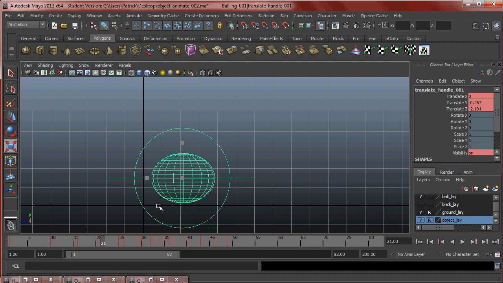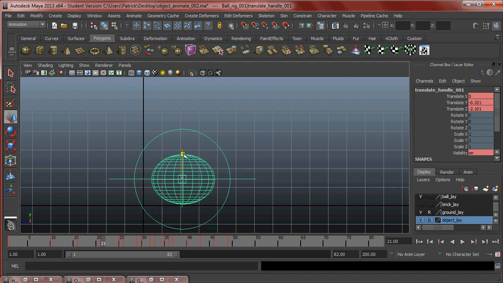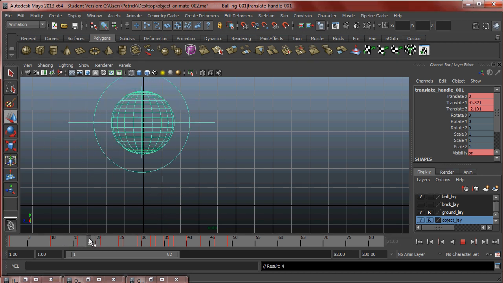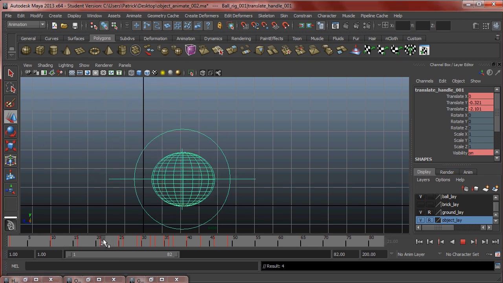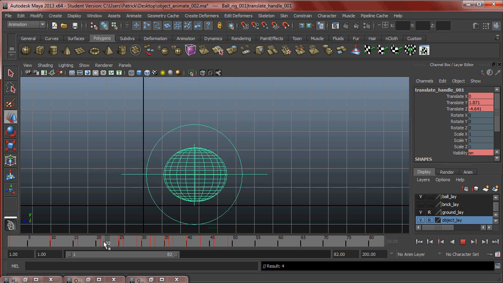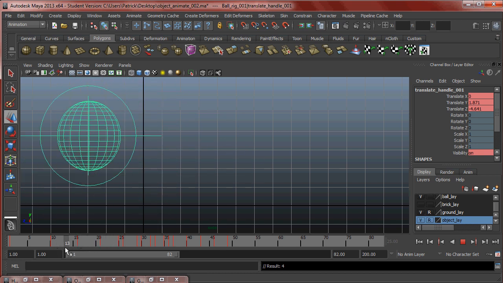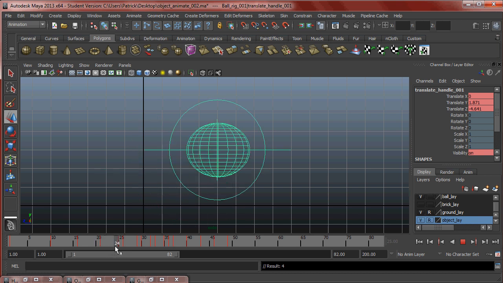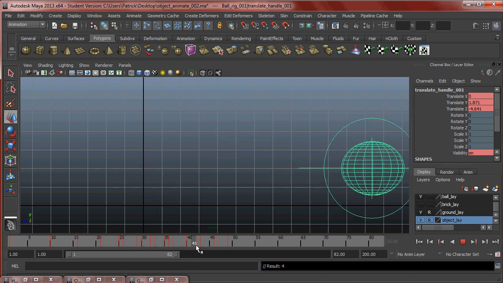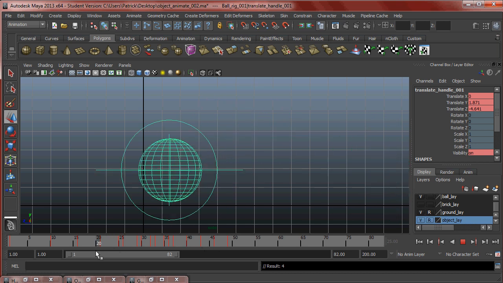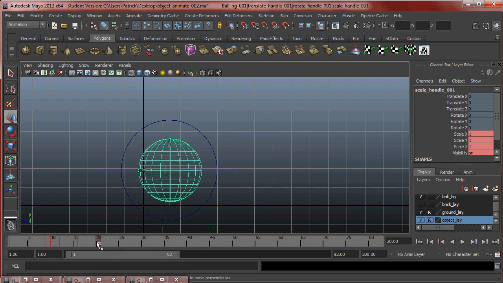To keep in mind, though, your first squash, the first time it lands, should be the most exaggerated. And each time it squashes after that, it should get less and less squash. Because remember, the energy is dissipating, and so the factors that are making it squash are slowly running out as the ball settles down. So your first squish should be the most severe, and then they should get a little bit more subtle after that. I mean, by this point, there probably won't be hardly any squash and stretch.